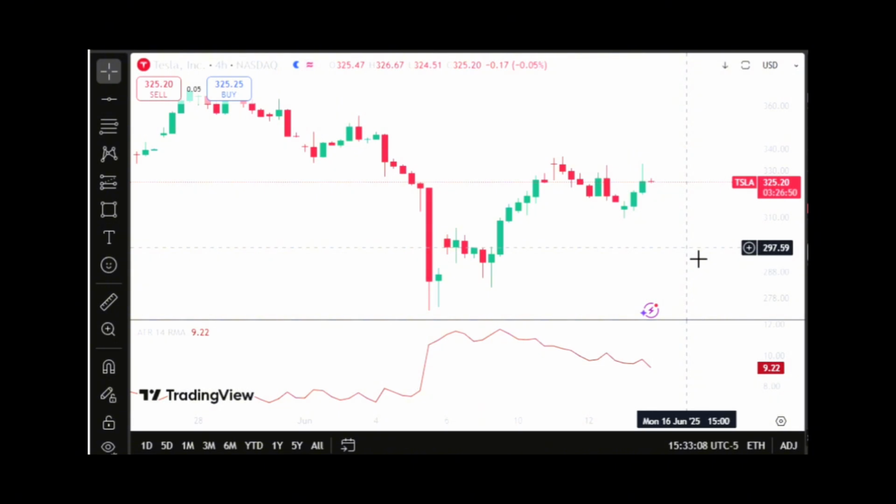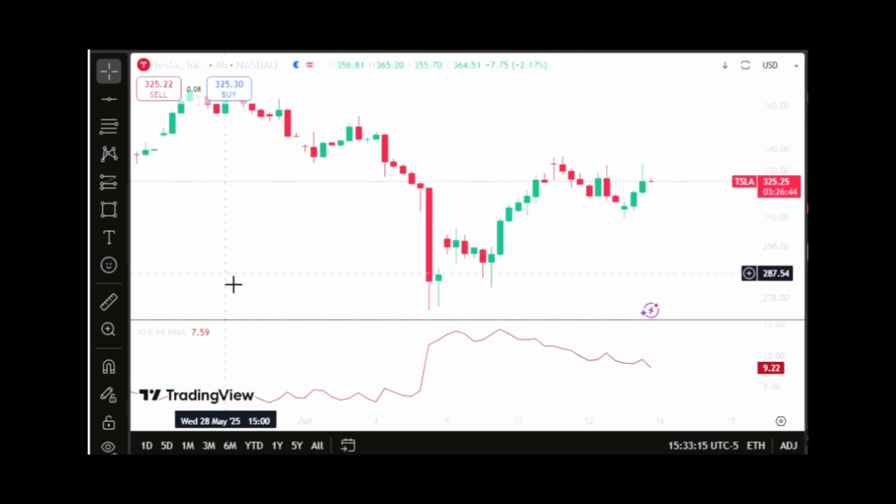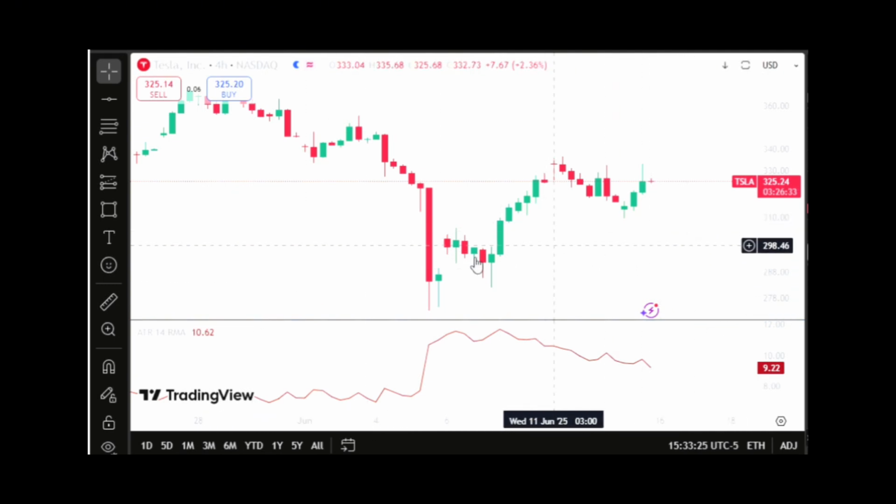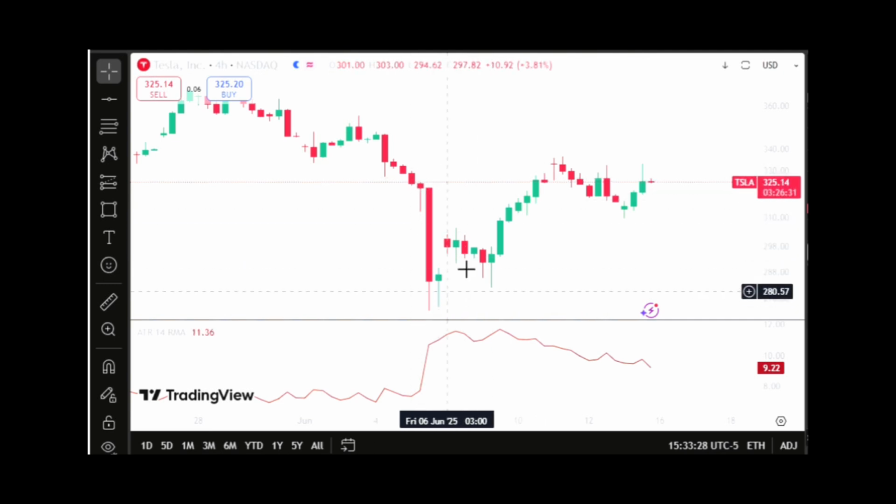Once added to your chart, I'm using TradingView here, the ATR shows up as a line chart at the bottom. In the upper left corner of the ATR box, you'll see a value. That number is the average size of the last 14 candles on that charted time frame. But why does this matter? It's simple. It tells you how volatile the market is at that moment. If the candles are large, the market's moving fast. If the candles are small, things are usually calm.